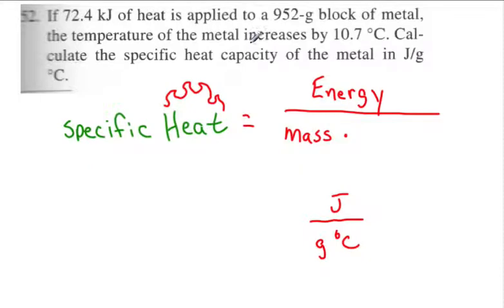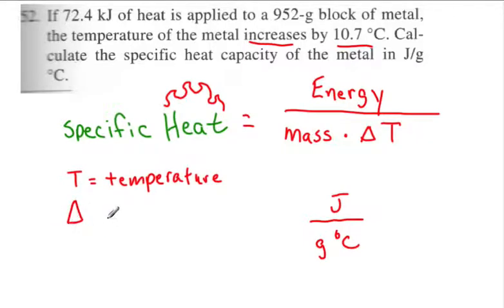So up here it's like an increase of 10.7 degrees Celsius. So it's a change in temperature. And how you write change in temperature is delta T. The T stands for temperature, and the delta, that's a Greek symbol, it stands for change, or the difference in. So change in temperature. So let's use that equation instead of dimensional analysis. We can still do dimensional analysis analyzing the units, but I think it's easier if we just use this equation.